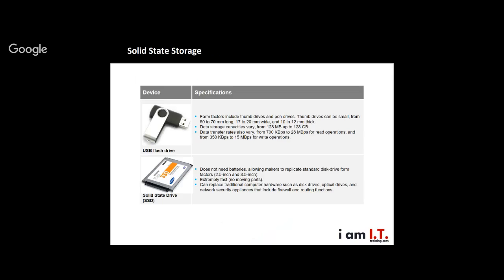Now there are different types of storage, but solid state is the preferred one of today. And we're talking about anything without moving parts. So these are not our disk drives by any means, but these are the things that we're storing data on. None of the parts move, and they're pretty mobile. So our USB flash drives, we all have had interaction. We probably have 100 of them floating around the house, or have lost a few at one point or another. They come in different capacities, and those capacities are definitely growing.